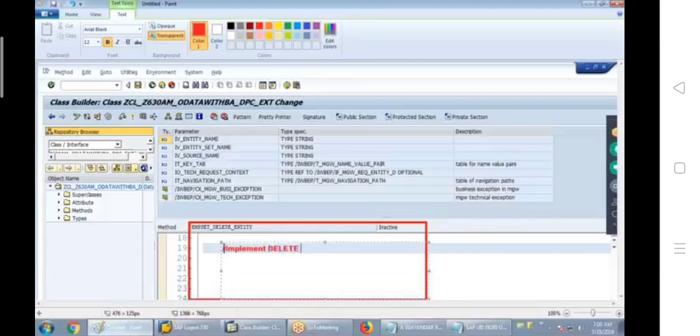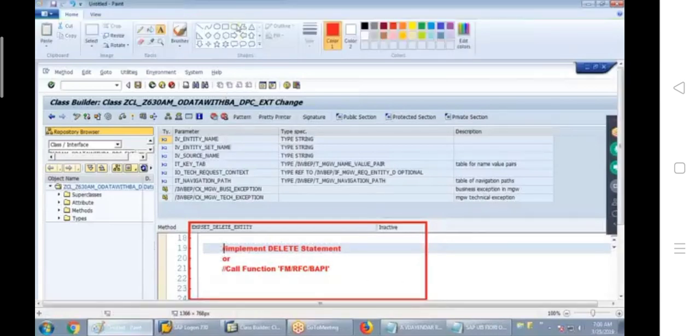Implement a delete statement, or you can also call a function module, RFC or BAPI, for deletion. But the main parameter for this method is IT key tab. IT key tab is the main parameter, responsible for accepting the input from the front end.